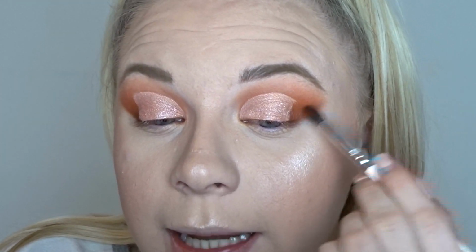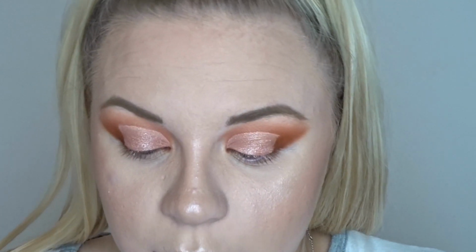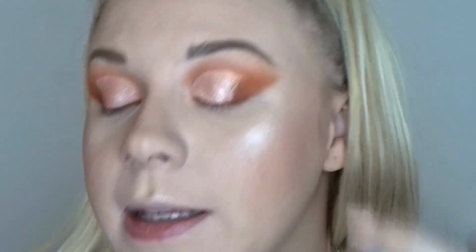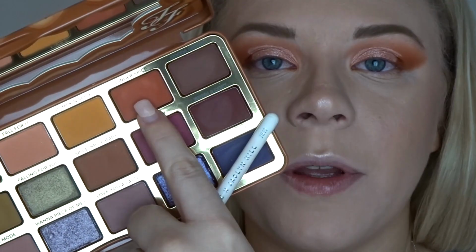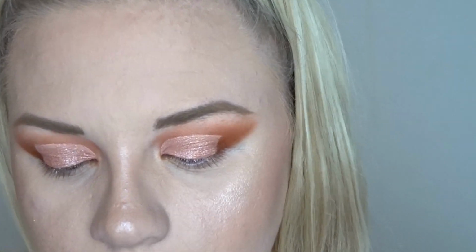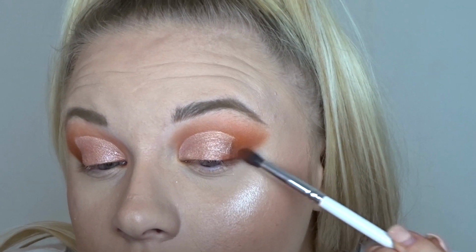But I'm just gonna blend in these outer corners with the matte shade because there's no other shimmer to blend this out with. So I'm just going to go back in with Ginger Spice here, and I'm just going to start blending this in.